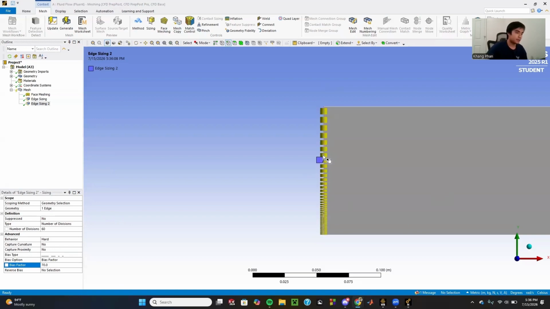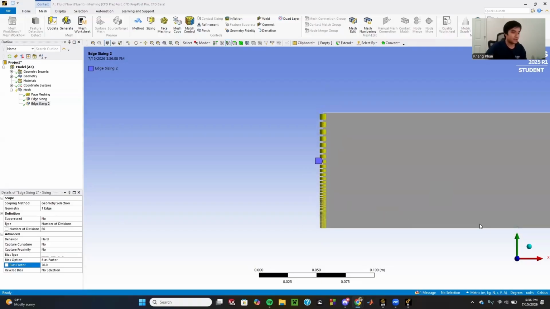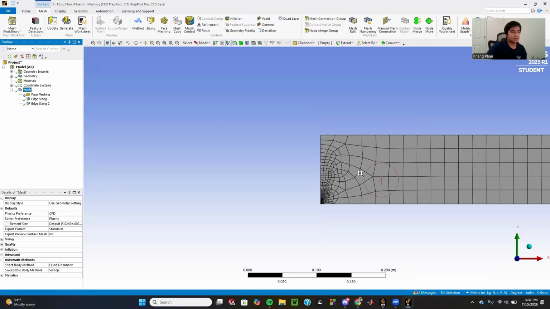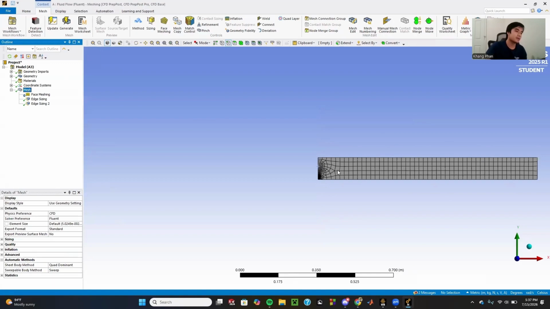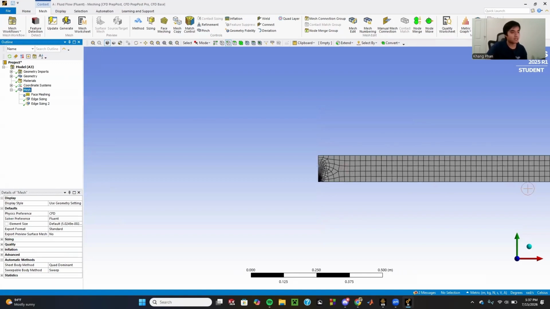Now we have a better separation. It is more defined and more fine at the bottom, and it's less defined at the top, which means that there'll be larger squares at the top and then smaller squares at the bottom because we want more data points at the bottom. Now we hit generate, and then now we can see our little mesh here, which is a pretty interesting shape if I have to say so myself.